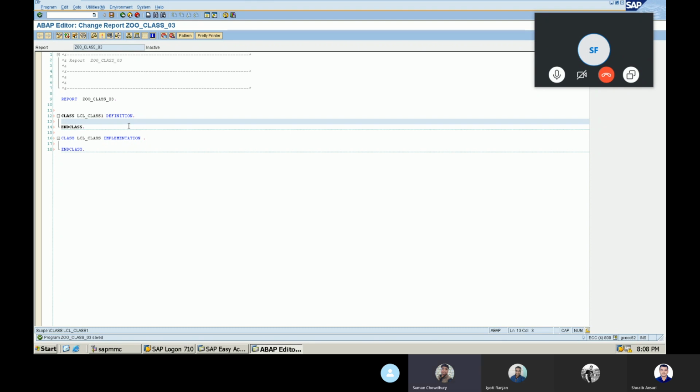Whatever you define in the private section, you can only access within that class. It will not allow you to access it from outside of that class, and even a subclass cannot access those.